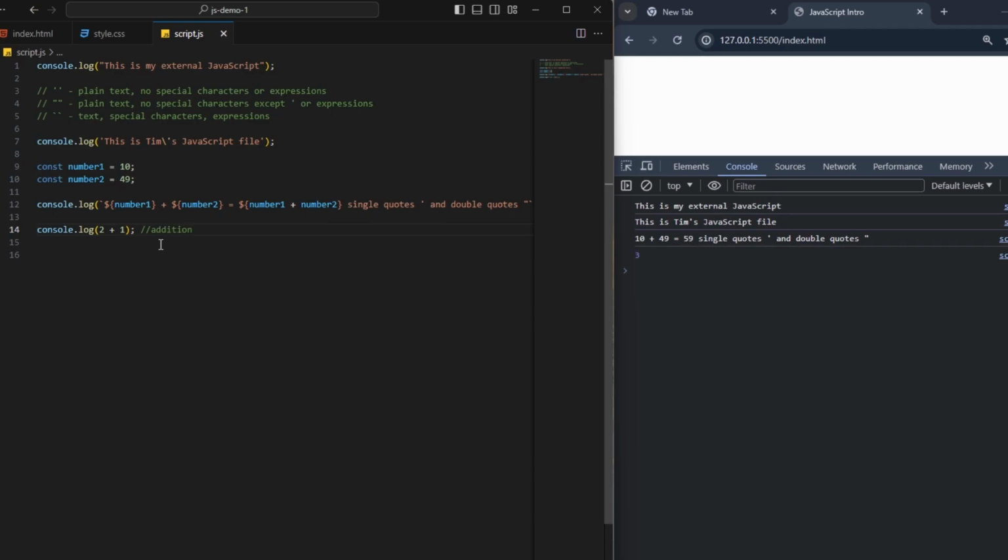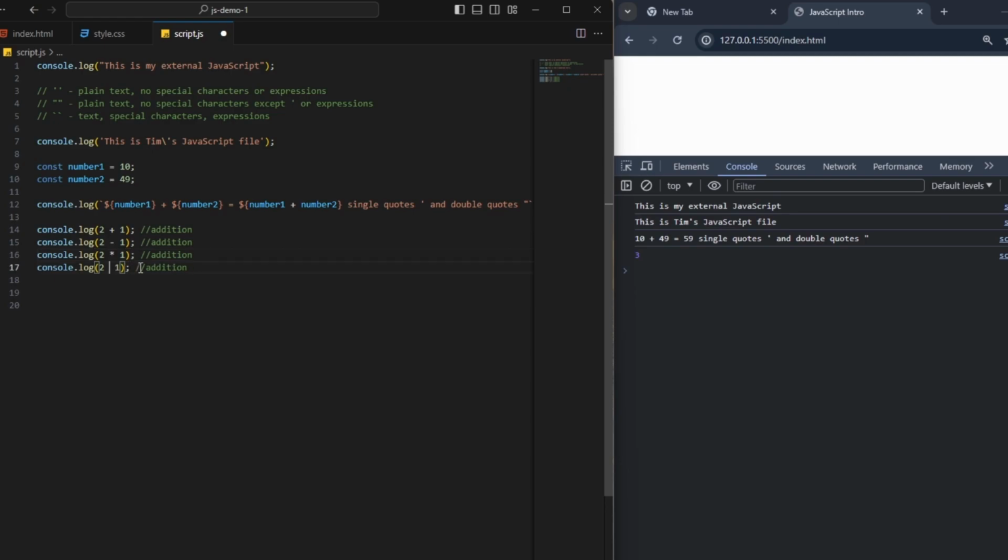So 2 plus 1 is 3. Also, if I were to go ahead and copy this line a few times, you have your subtraction, which is minus, and your multiplication, let's do that one, is our asterisk, which is that little spiky ball on your 8 key. If you hold shift and hit 8, you'll get an asterisk.